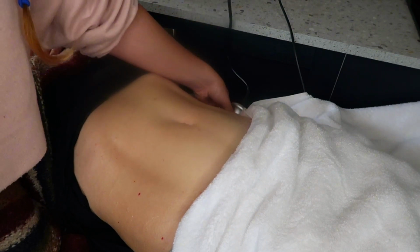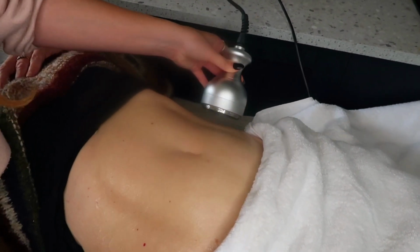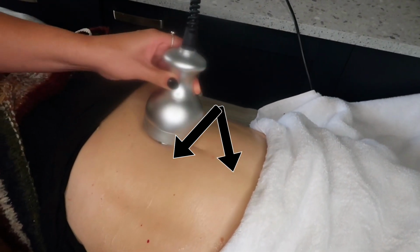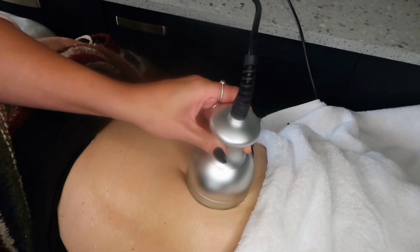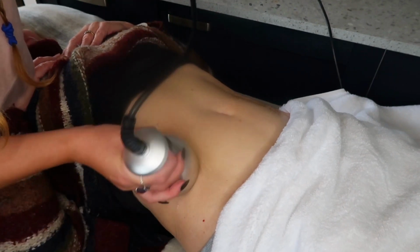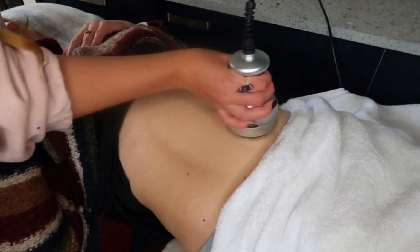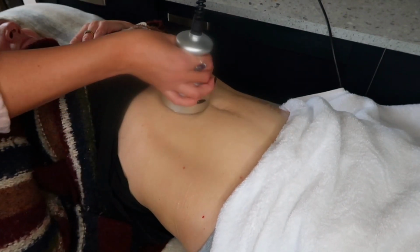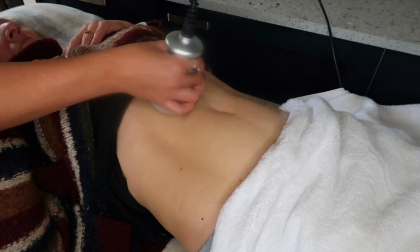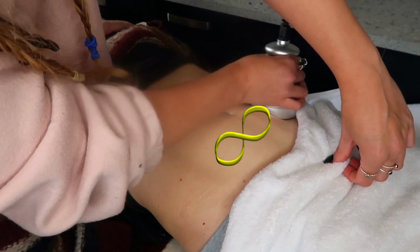To sculpt the hips, we're going to be starting to do V's. So V's are when you go out to the waist, to the belly button, and then out to the waist, and then drawing down towards the groin. So we're creating a nice V shape. That's going to really help to sculpt the hips and the waist. We get a lot of ladies coming in prior to their weddings when they've got a nice mermaid tail dress because it's the waist that they want to sculpt. And again, you can see here I'm doing the nice V, so towards the belly button, down to the groin, and then going back into doing circles.